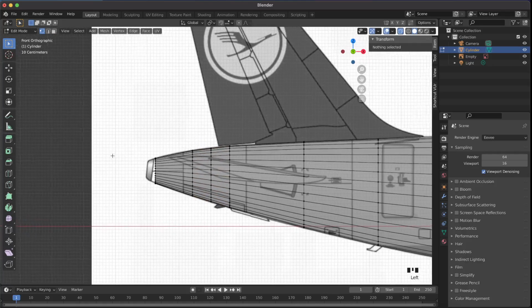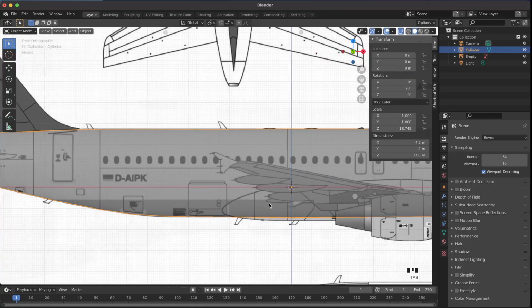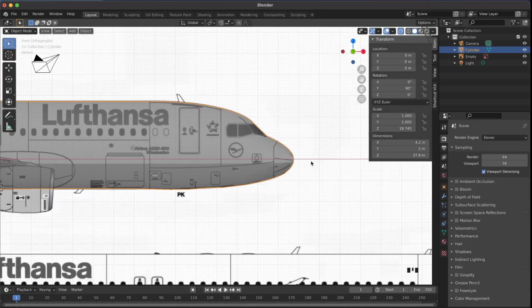Looks pretty alright, actually. What you can do is select all of this using Alt click on this loop cut, press G and X, so you can expand it a bit. I hate doing that because it's pretty ineffective, but it works. There we go. We've got something similar to a cockpit. I'm sorry, why am I saying cockpit? To a tail. And that's how our mesh looks in normal mode. It looks pretty good actually. You can see there's a bit of noise over here, but it looks alright.